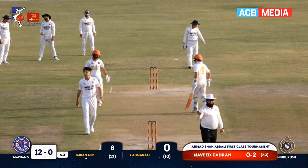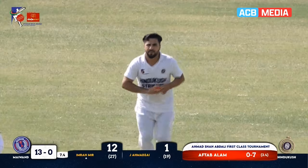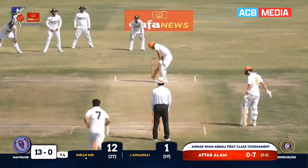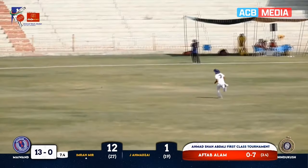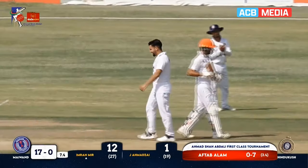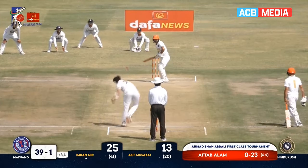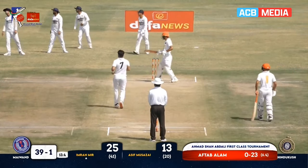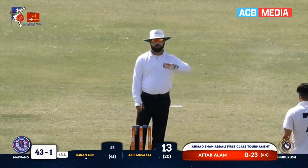A couple of boundaries for four in their innings. They had a great partnership of more than 80 runs. He guided the ball handsomely towards the vacant area of third man region and the ball has crossed the ropes for four. What a shot that was — the fielder was just watching as it flashed across the boundary line.